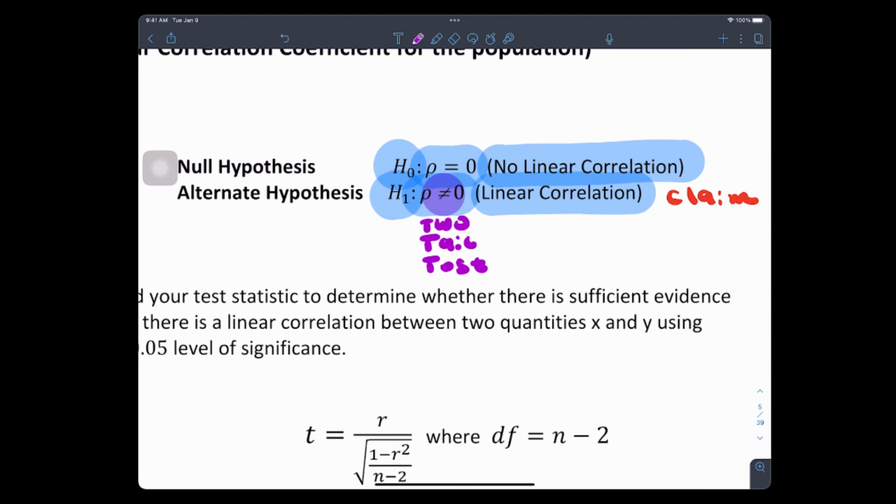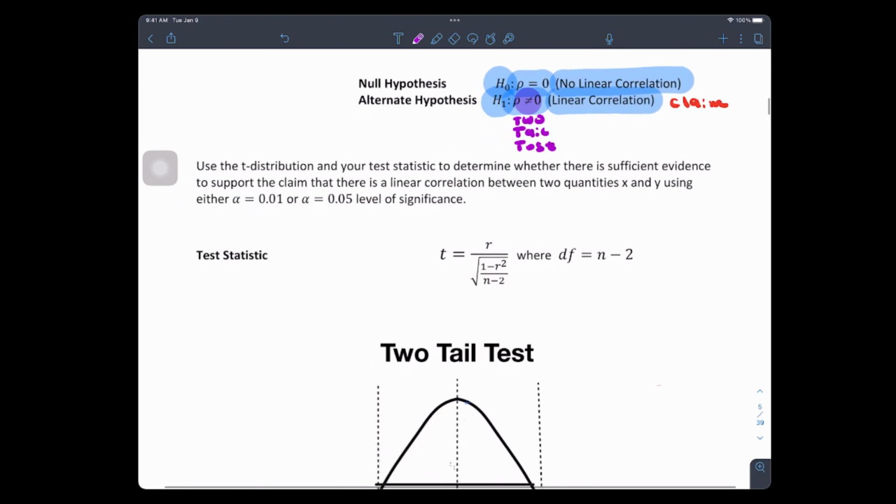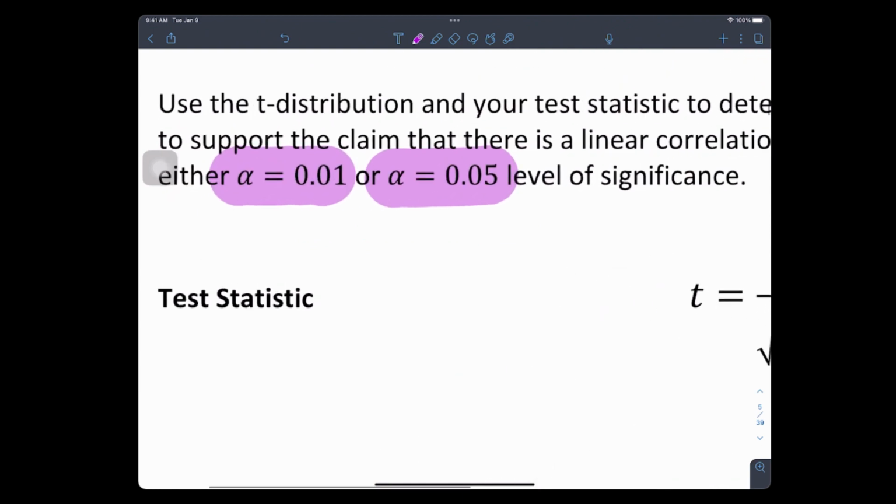All right, you guys okay with that? This is the default template. It's like a template you use every time. But what I want to point out to you here is this as well. The linear correlation hypothesis test is either 1% or 5%. You're going to always see that. How come they only have 1% or 5% and no 10%? Well, they don't use a 10% test. That's all. And what distribution is it going to be? You're going to use the t distribution.